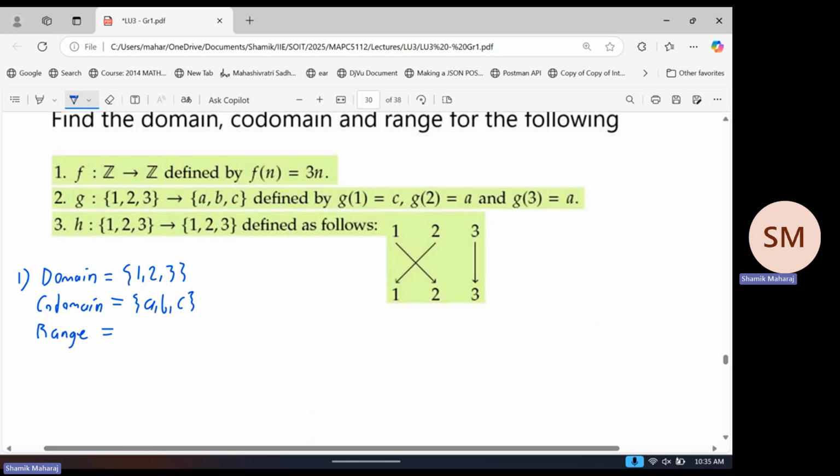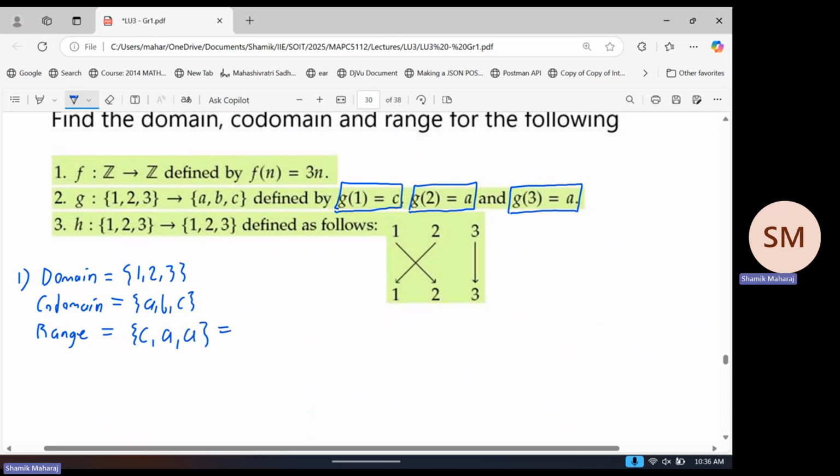What they're telling us in this first part here, G(1) is equal to C, is if you filter the element from the domain, the first one, into the function G, your output is C. So C is an element of our range. That is one of the outputs. And the next part tells us if we filter 2 into the function, we end up getting A as an output. So the outputs are the range. So we put that here. And the third one tells us if we filter the last element of the domain into the function, we end up getting A. So we put A here again.